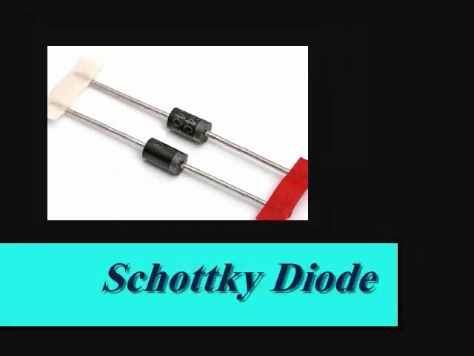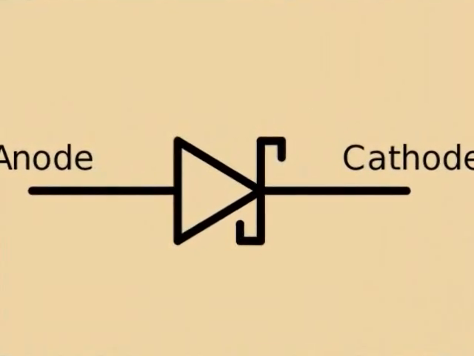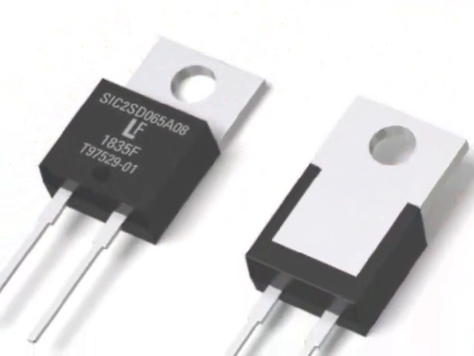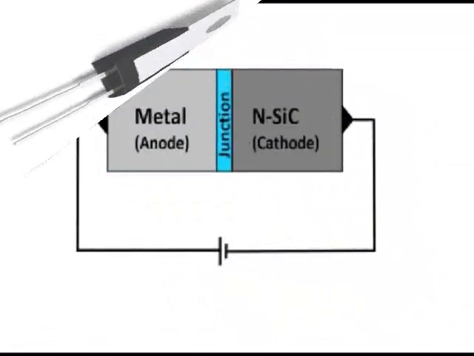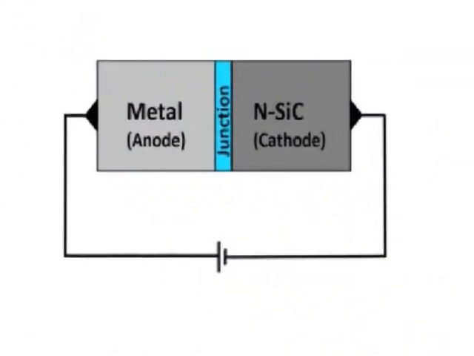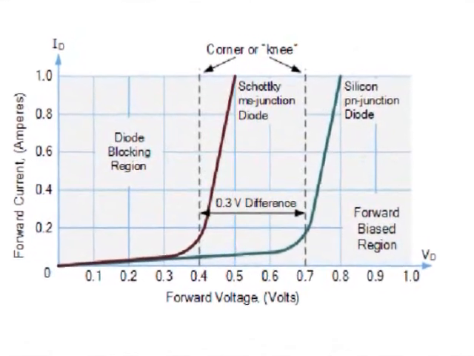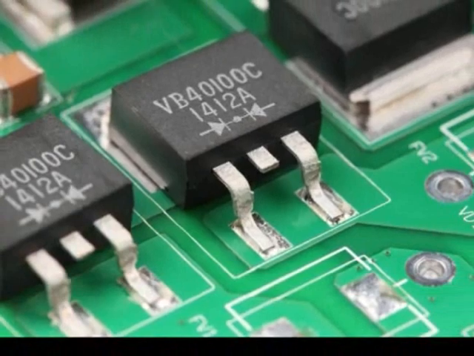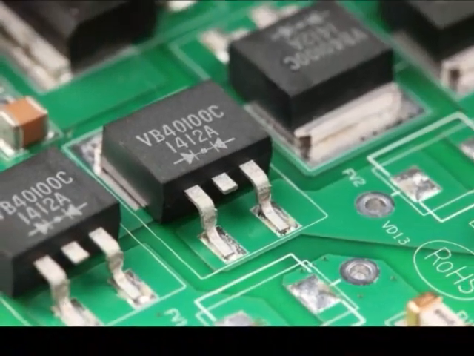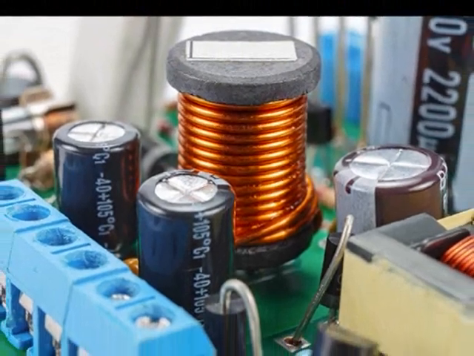Schottky diode. This model is made by connecting a semiconductor and a conductor. Usually the metal used is molybdenum, platinum, chromium or tungsten, and an N-type semiconductor. Schottky diodes have lower voltage drop than conventional silicon diodes at low currents. They may have a voltage drop in the range of 0.14 to 0.4 volts.